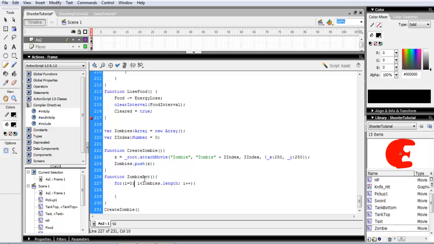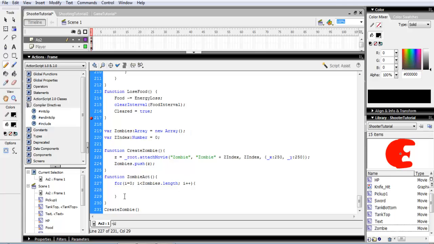Then the second part of the for statement is like the if condition. So if i is less than zombies length, the length of this, so i equals 0, if we've pushed 2 z's into here, then it's going to plus. Do you get what I mean? Say we create 2 zombies, and then this zombie act runs, and it says i equals 0. Then if i is less than zombies.length, i equals 0. We've got 2 z's in here, what we've pushed into it.